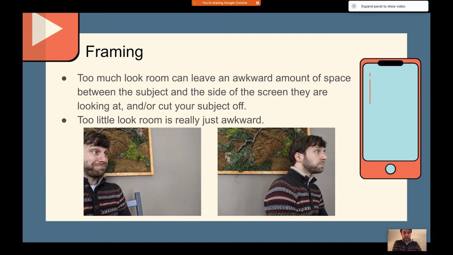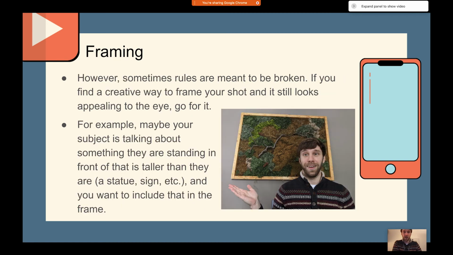But as you'll see in the next screen, there are exceptions to the rule sometimes, and it really depends on what you're shooting, and what you think is appealing to the eye and what you think the audience might find appealing. So, for example, here in this photo, I wanted to show that whole little art piece that was behind me there.